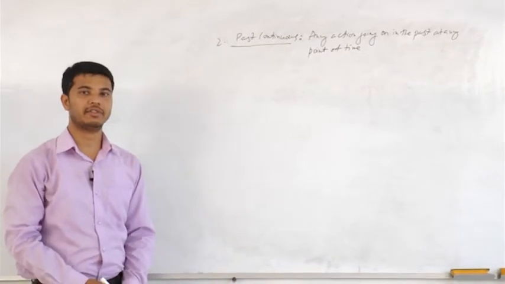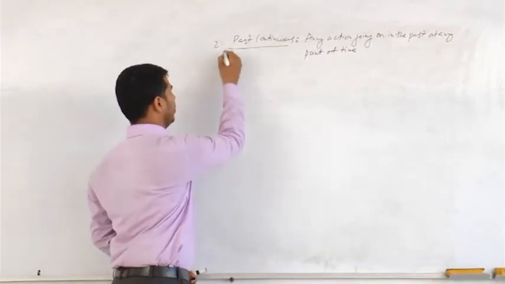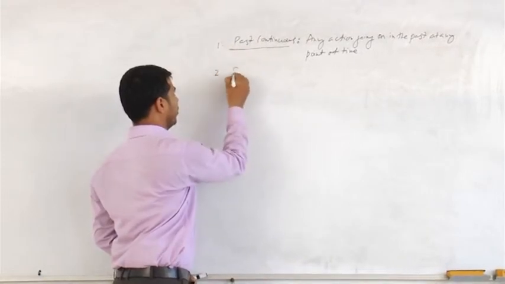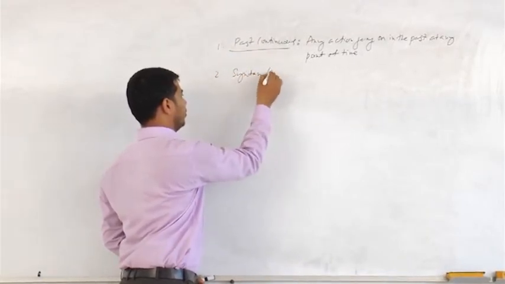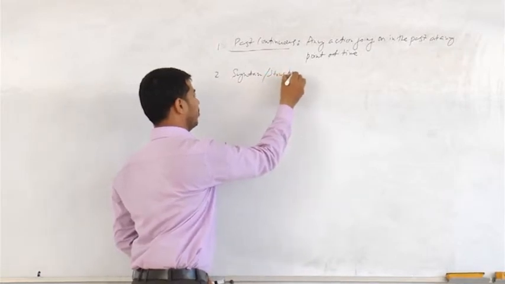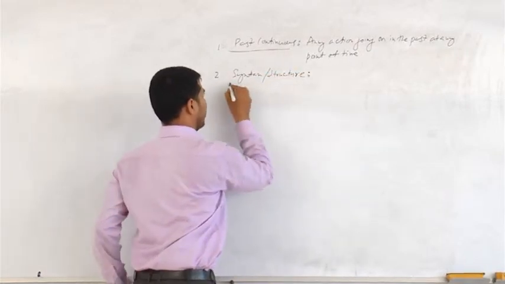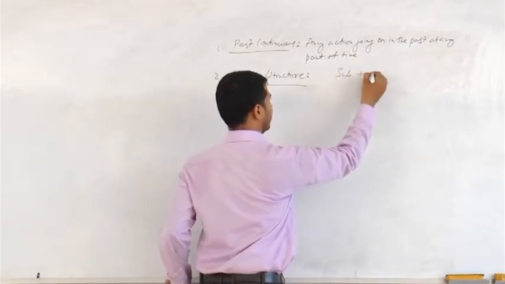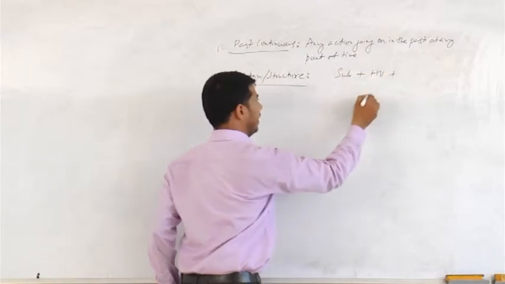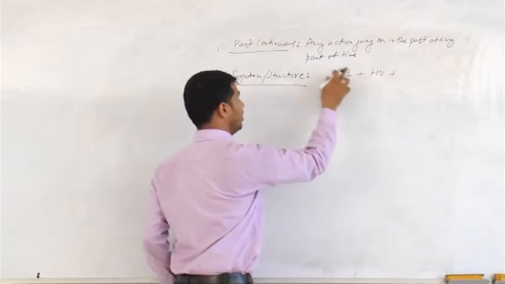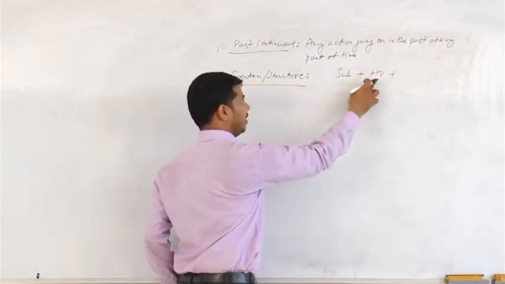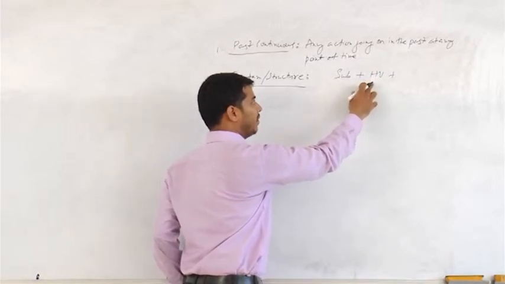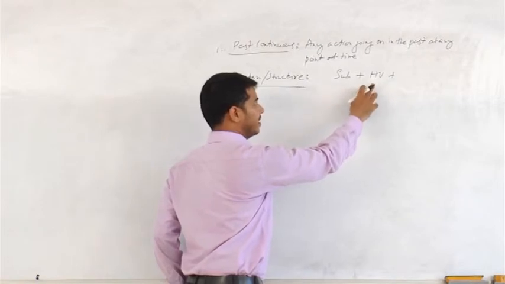Let us see the syntax or structure or formula for this. The syntax or structure for this would be subject plus helping verb plus. Earlier in the simple past tense there was no helping verb, right? And in past continuous again the helping verb has come into the picture. From here onwards it would be a little confusing rather than complex or difficult.